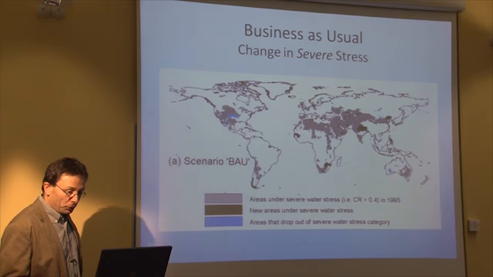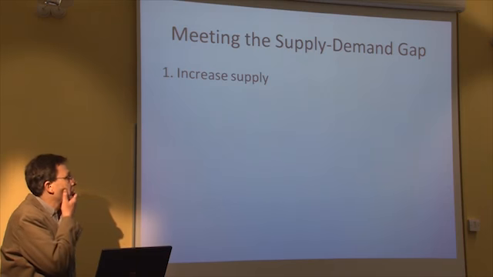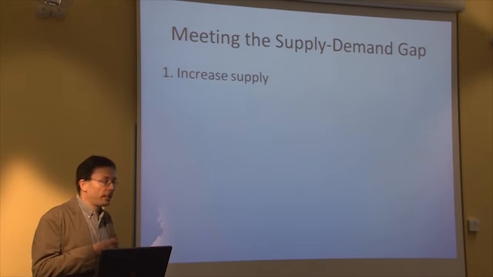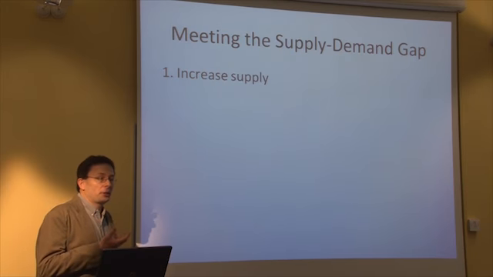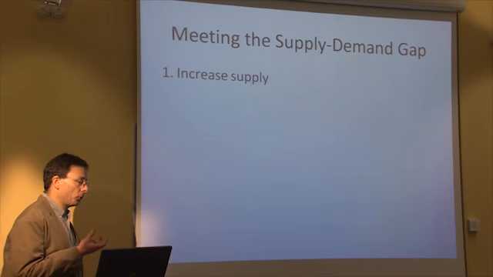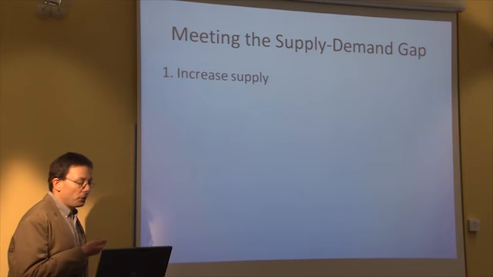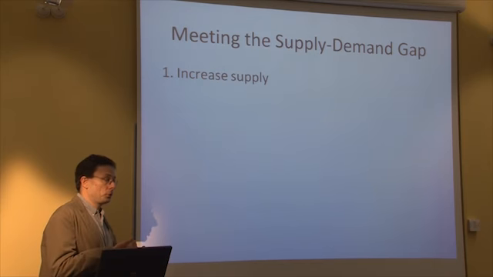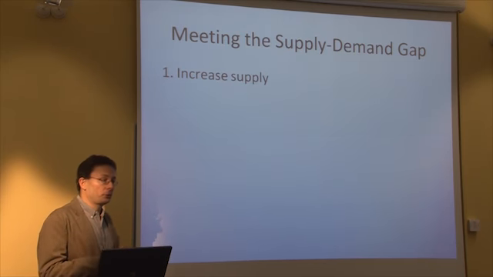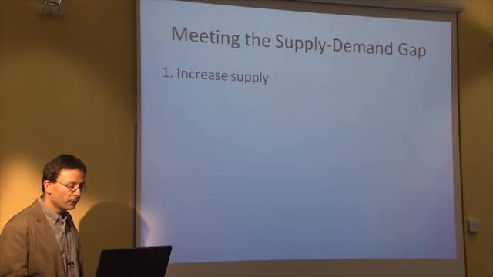Right. What I want to do next is move over to talking about possible solutions to this supply-demand gap. There are essentially three ways one can go about solving this problem of increased water demand with population growth. The first is the traditional route, which is simply to increase supply. So there's a shortage of water. One follows the traditional route. You try and store more water, or you create more water through desalination. You manage the supply side situation.